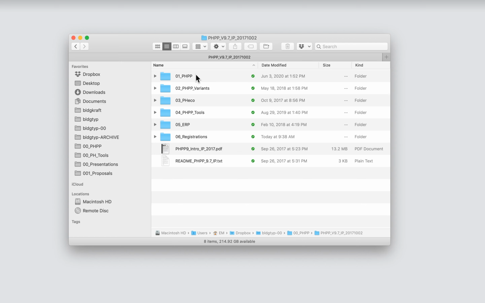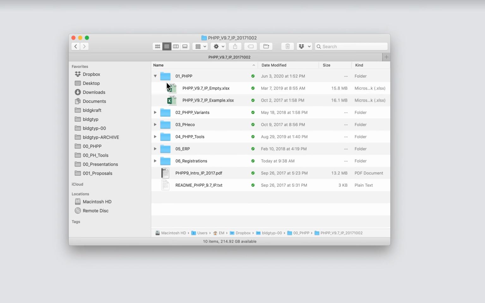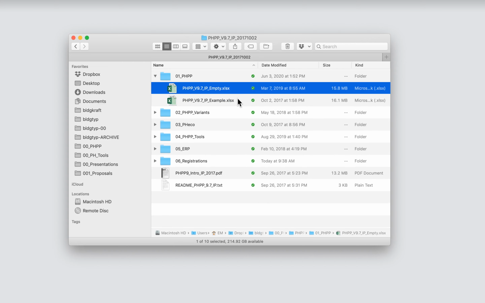We have a PHPP tools folder and an ERP folder. This stands for the Energy Retrofit Program. And then we've got some README documents and assorted stuff down at the bottom there. So what is all of this stuff? Well, this is an original version. If I expand this a little bit, we'll see in here, we have a couple of different files.